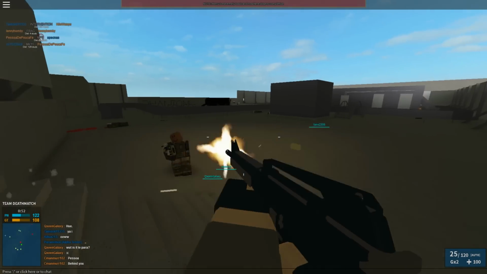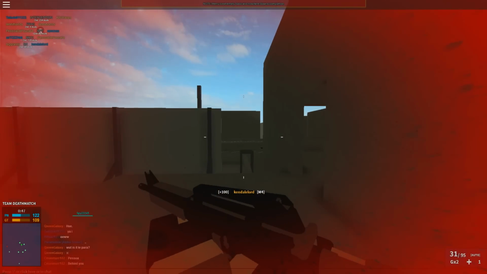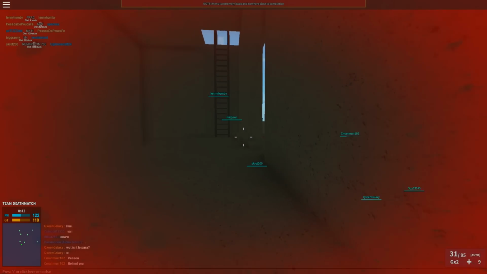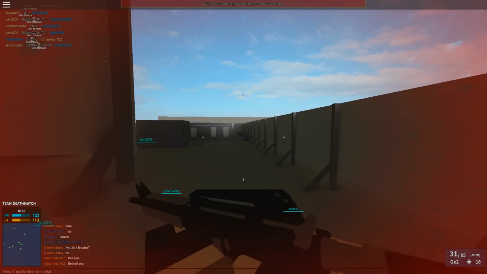No. No. Dad, please. No. I'm gonna die. No. Hide. Okay, I'm gonna get in here and then crouch down. I have 5 health. Oh my god. Somebody's still over there, I bet.